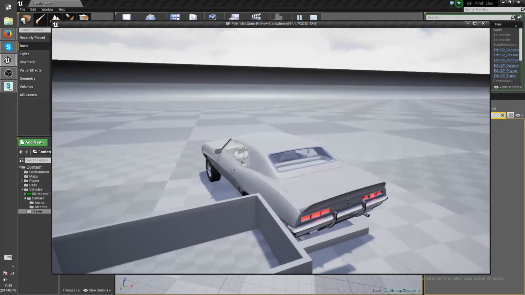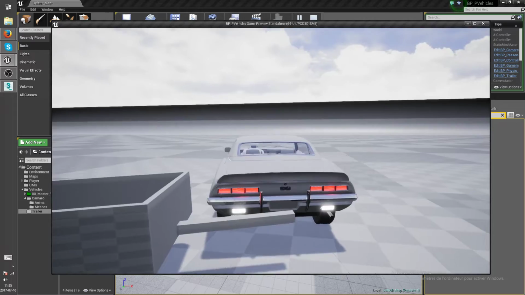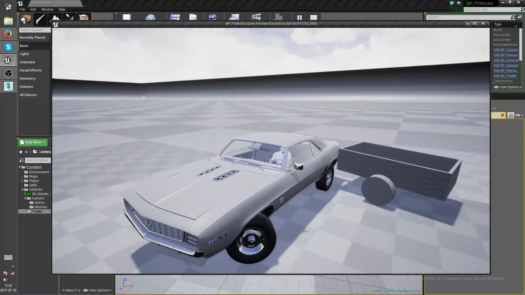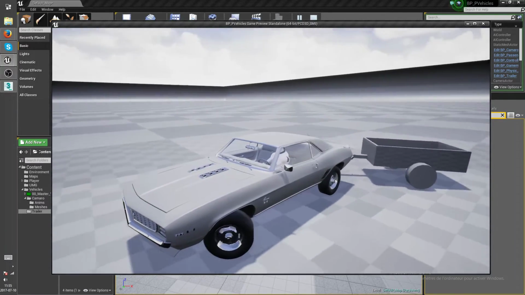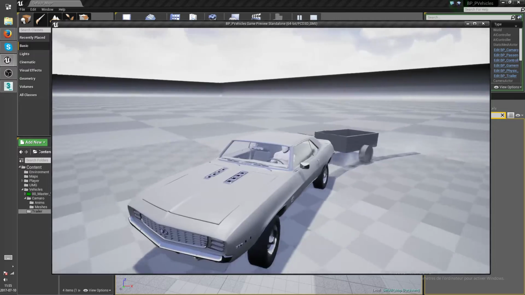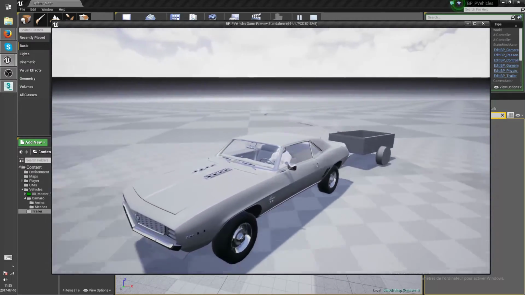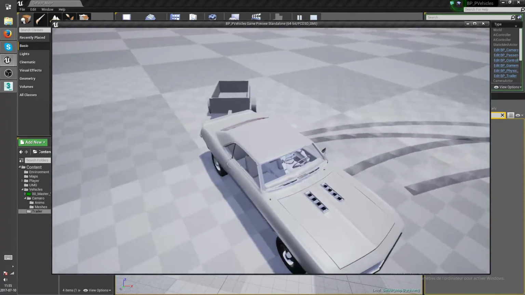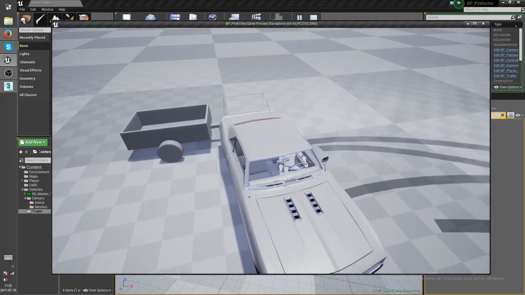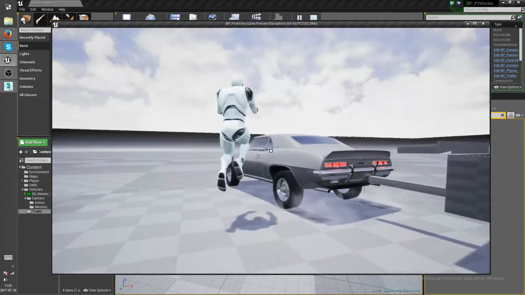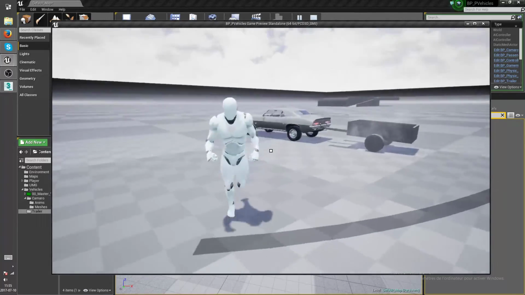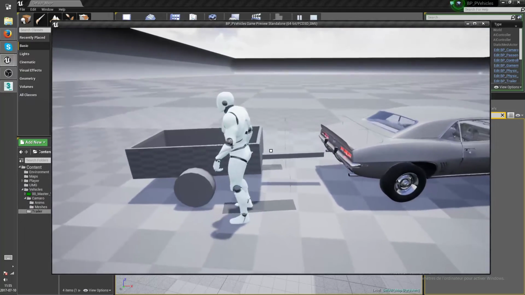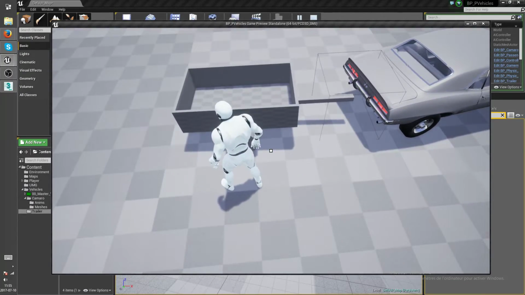Yes, it does. It does collide with the ground, the car. So that's cool. You can see it's very lightweight. And yeah, it's not leaving any skid marks. Doesn't have any suspension. I definitely wouldn't carry furniture or anything fragile in that trailer. Jeez. But it works. And it actually works pretty well. At least better than I expected.